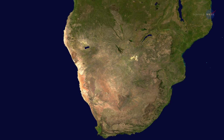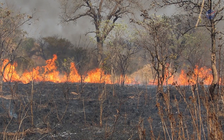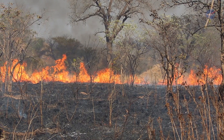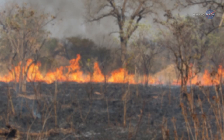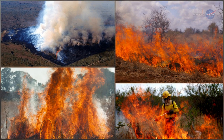The Meraka Institute in Pretoria, South Africa, served as an early adopter of the new fire product, putting it to use during several large wildfires in South Africa's Kruger National Park. Meraka's Philip Frost said: 'We had some serious wildfires in September 2014, and the VIIRS 375-meter data performed excellently.'